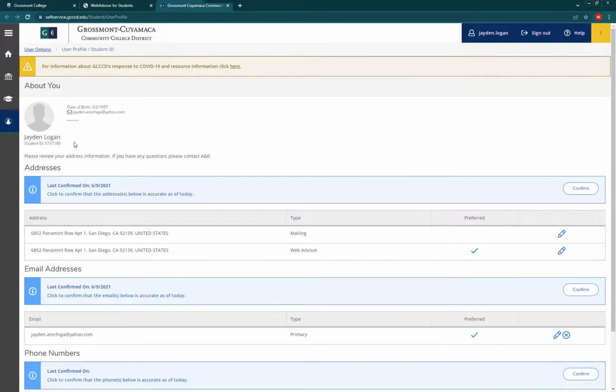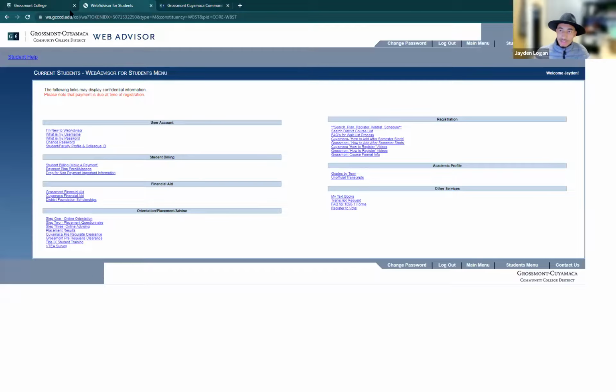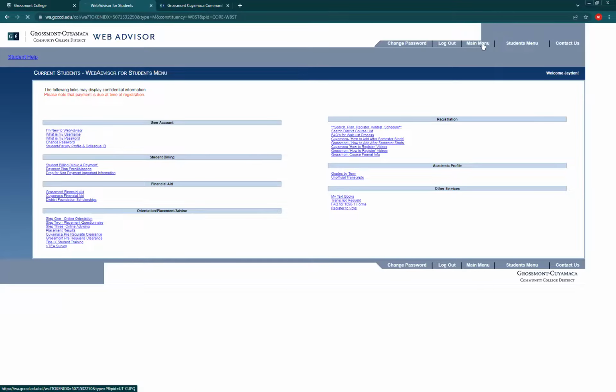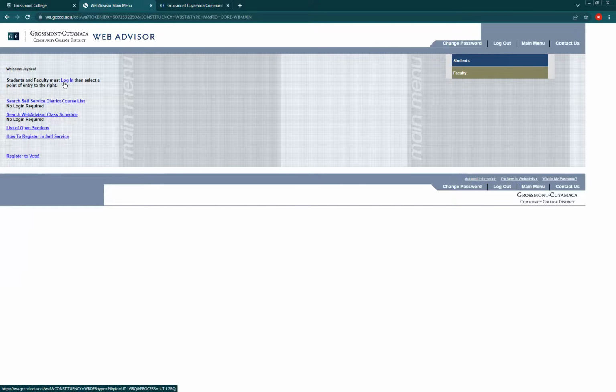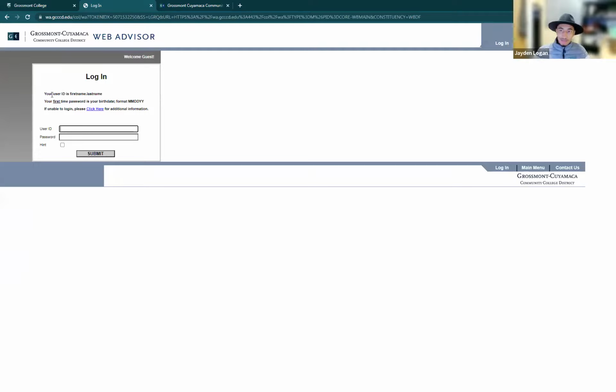So Jaden, if I'm not mistaken, does the confirmation email they receive contain the directions for how to log into Webadvisor? It primarily should, but if for whatever reason it doesn't, let me go ahead and show. Because there are special instructions if you're logging in for the first time, right? Yes, it'll say right here. Your user ID is your first name, period, last name, and your first-time password is going to be your birth date in the format of your 6-digit date of birth.